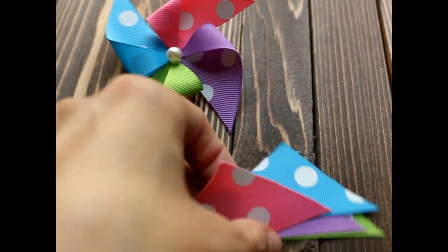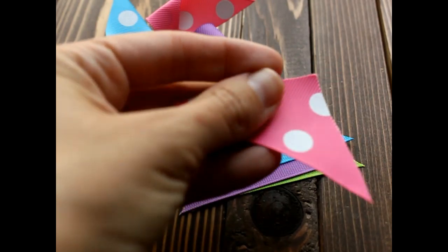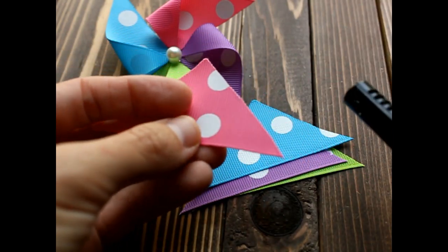Okay, I have all 4 pieces cut out. I'm just going to seal the edges with my lighter.